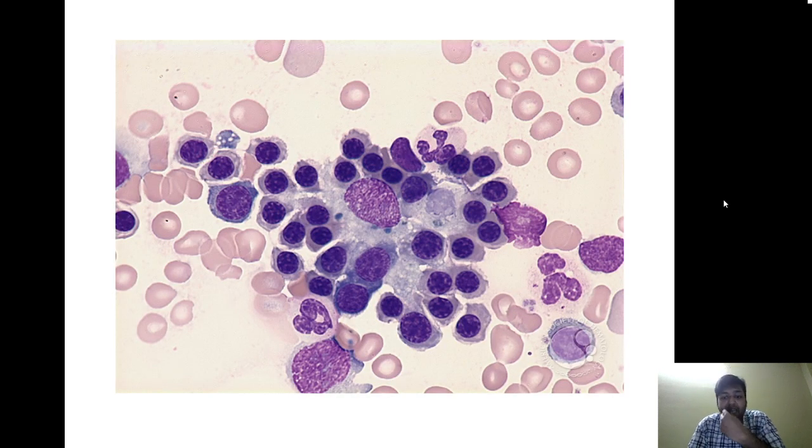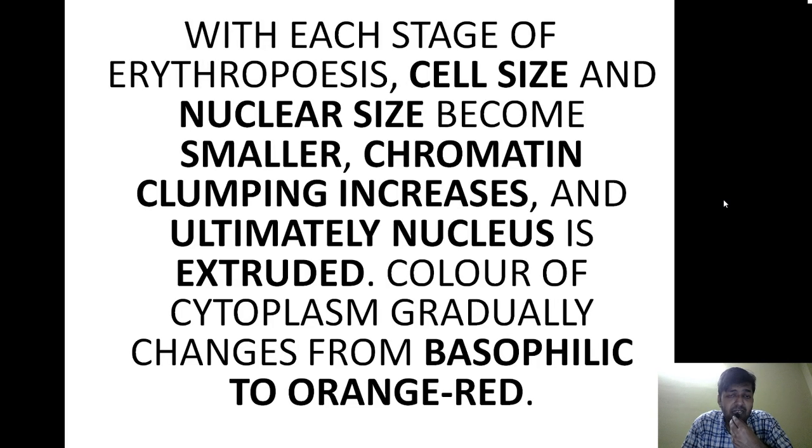This is a classical image of an erythron or the erythroid island. What can we see over here? This one is the center. It is the mother, the macrophage, which is providing nutrition to the immature RBCs. These immature RBCs are the nucleated RBCs. These are the immature RBC precursors. You can also see one of the processes of the macrophage extending between and providing support to the immature erythroid series.